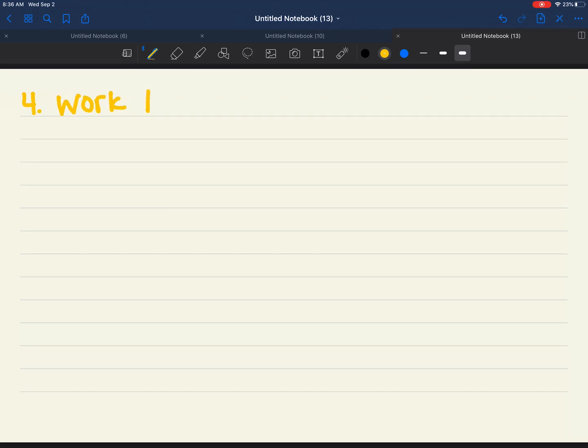Okay, number 4 is to work backwards. Okay, so our problem says Kendrick spent half the money he had this morning on lunch. After lunch, he loaned his friend $1. Now he has $1.50. How much money did he start with? Okay, so, well, we're going to work backwards. Okay, the last thing I told you was he had how much money? Anybody remember?